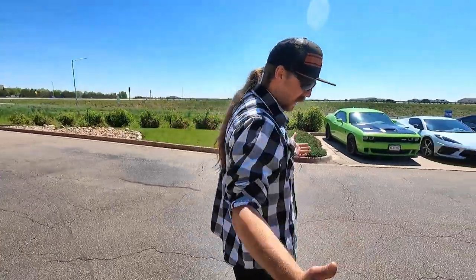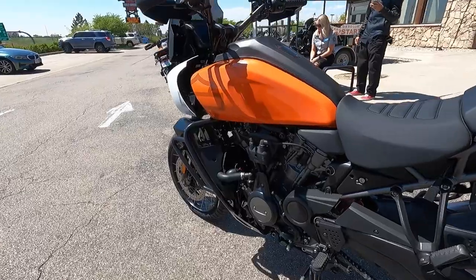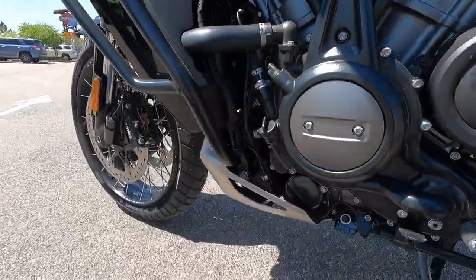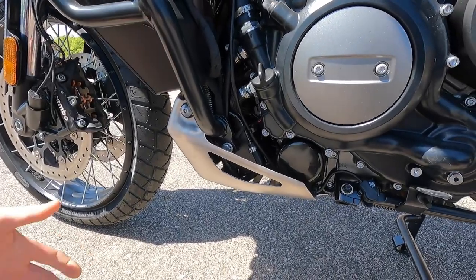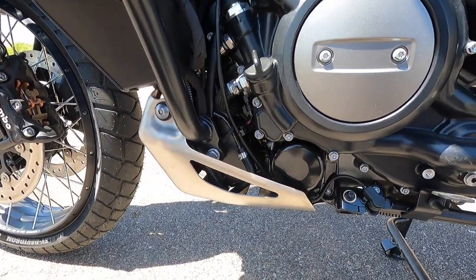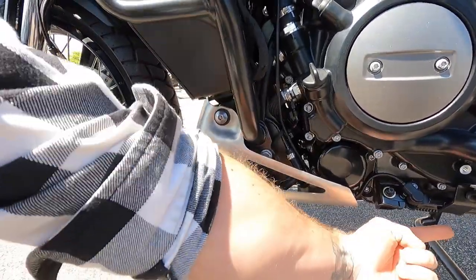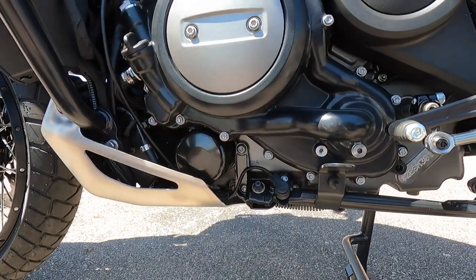So, in my Christmas tree full of boxes, I do have the full skid plate. Hasn't made it onto the bike yet. But it does come with, because it's a special. Correct. It does have a skid plate of some kind. Absolutely. At least to protect the rectifier. Yep. And this skid plate, it's hard to see from here, but it does follow the bottom of the motor all the way to the back.